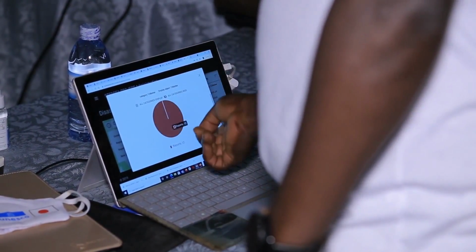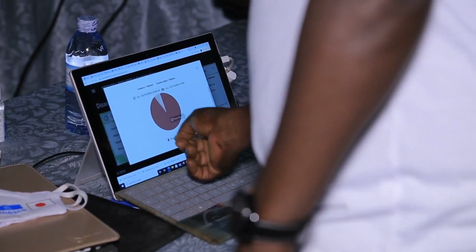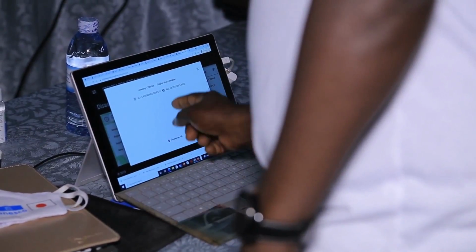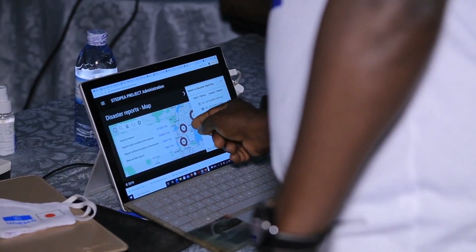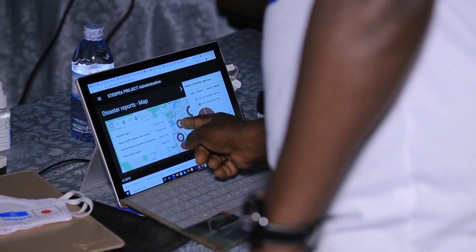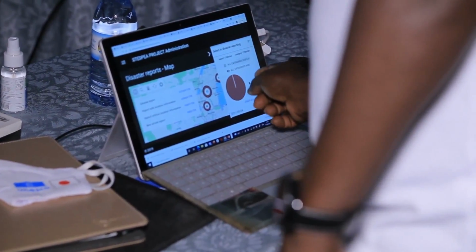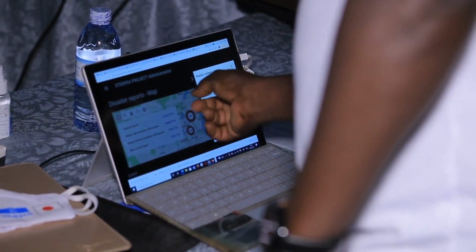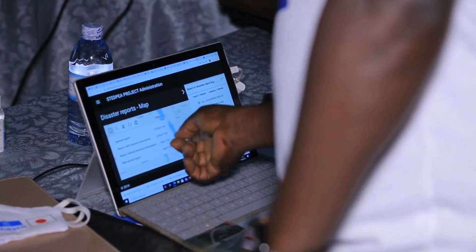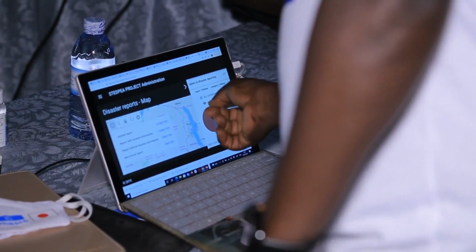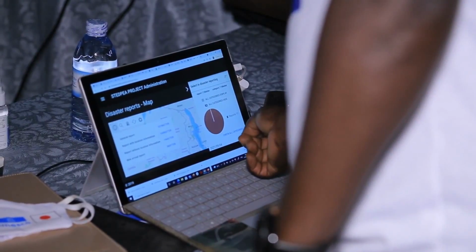So you can see, I have 12 reports here, and I am able to see them on this side. So this is what a manager will be able to see on this application.